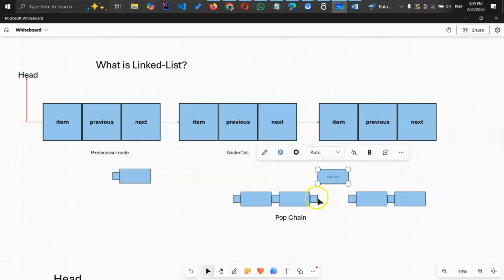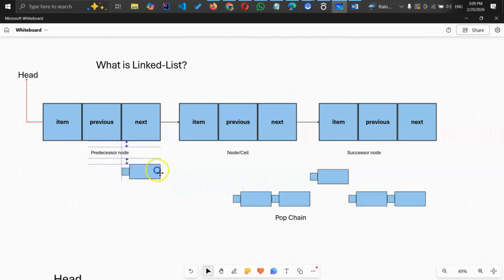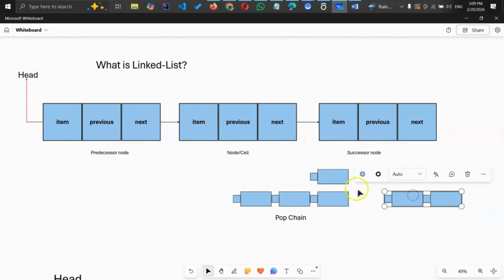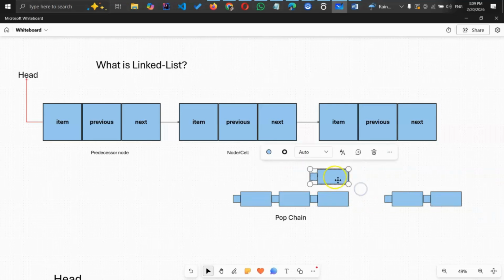Breaking a connection, and reconnecting the chain at both ends of the new piece, right? Like this, okay.